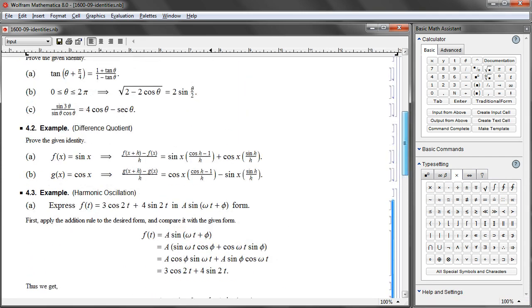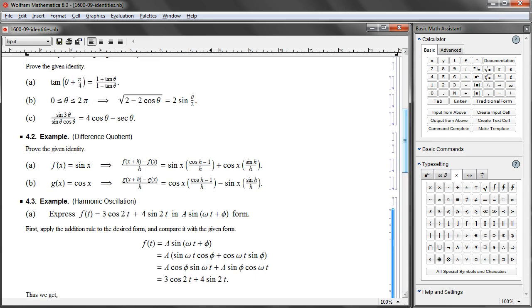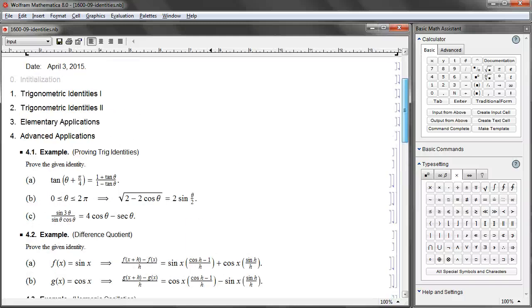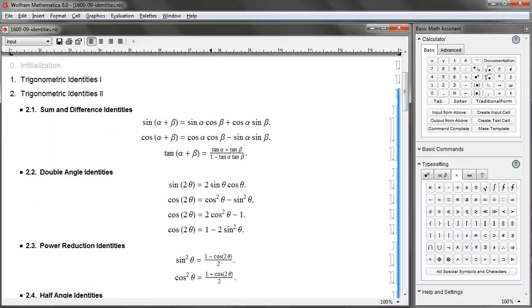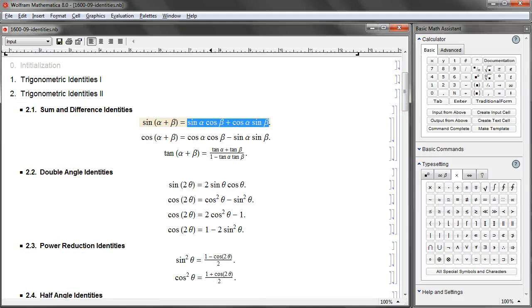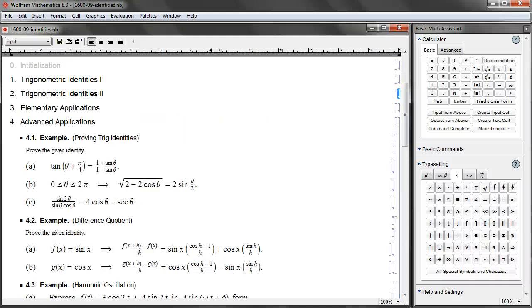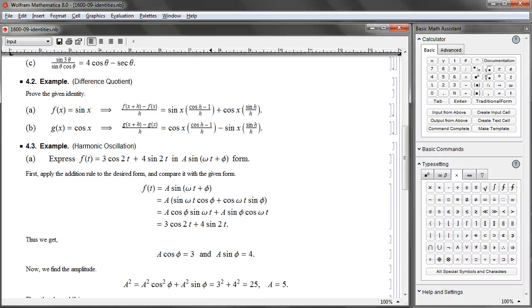Well, you have to use the sum identity, of course, but you have to start from the backward. The sum identity for sine is built kind of like this: sine of alpha plus beta is equal to something like that. So if you know alpha plus beta, you can get that one, but going backward is difficult. So it's usually not a good idea to start from here. Better to start from there. Okay, and let's apply the sum identity: sine of alpha times cosine of beta plus cosine of alpha times sine of beta.